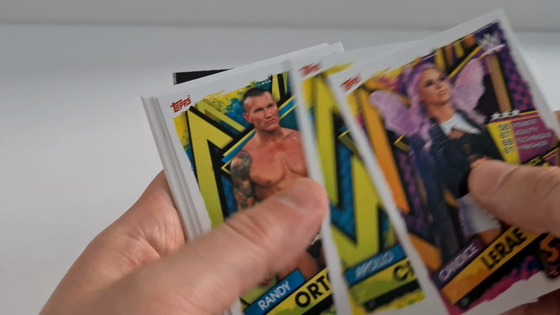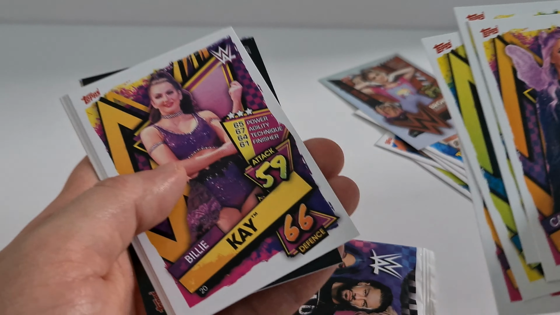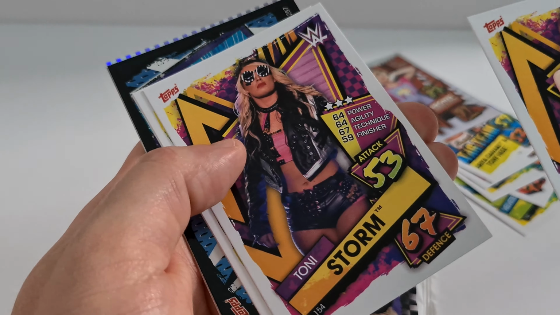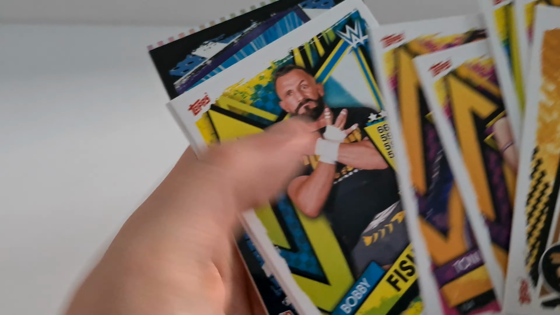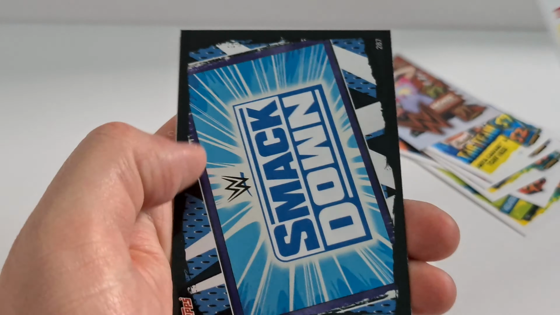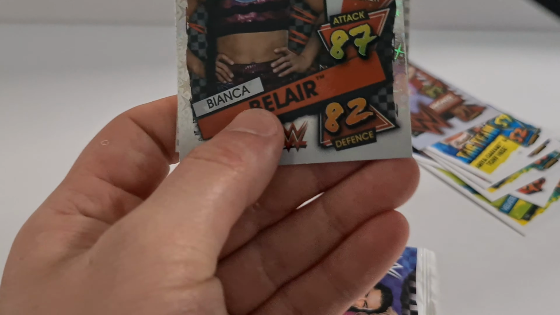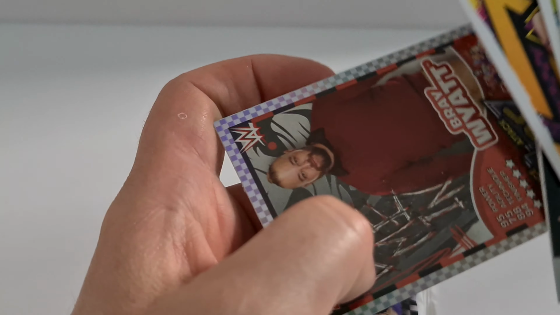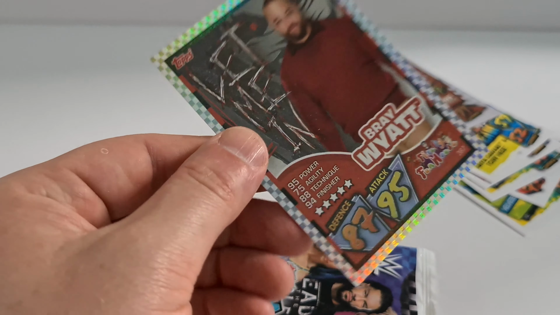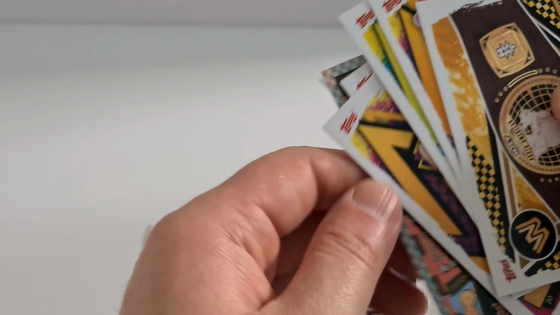Got Candice LeRae, got Apollo Crews, got Randy Orton. I don't think I've got Dakota Kai, got that. Oh, that's a cool single Billy Kay. Big fan of Billy Kay. Single Tony Storm, I haven't got that one, that's cool. I think I got that. I honestly don't know if I've got her or not. This is only my second logo card, so that's pretty cool. I'm 99% sure I've got her. And I've got him already, even though he is very, very rare. So this one is definitely very good for trade value. So yes, very happy with that one.